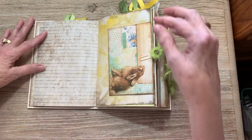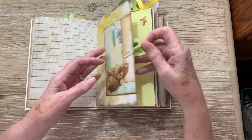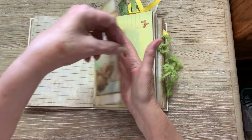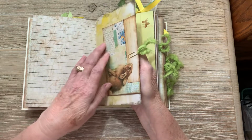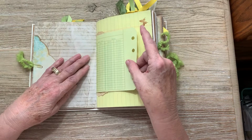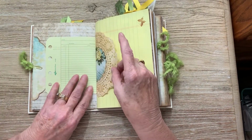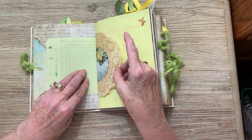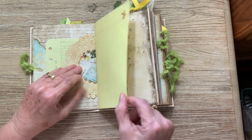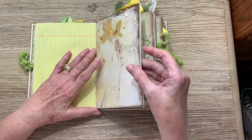Again, the paper that's tea-dyed. This one has the design in it. And this is an envelope. I won't take it off because there's nothing inside, and it's not glued together, so you could journal on the inside of it if you wanted to, or put your note in there and seal it up, whatever you'd like to do. A piece of accounting type paper, a doily, my little butterfly, and of course I have to put in my yellow paper because one of the main colors is yellow.